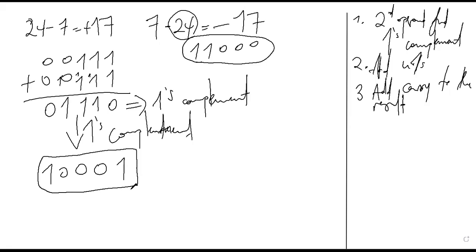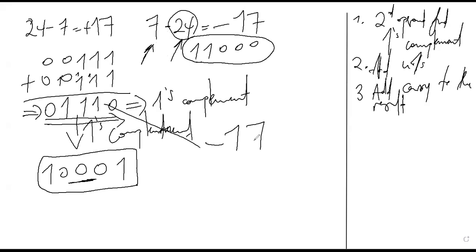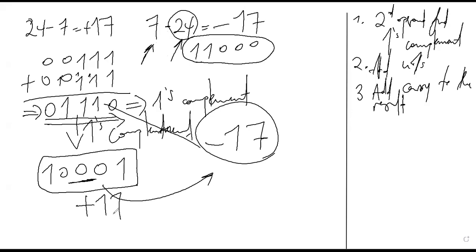What is this number? It is 17. But as humans, we know if I subtract a big number from a smaller one, I always get a negative number. So I know when I get this 17, it is a 17 with a negative. Computers don't know that. What computers know is the complement. So the solution for the computer is this one, which is negative 17, which is the complement of this. If we complement, we get this.